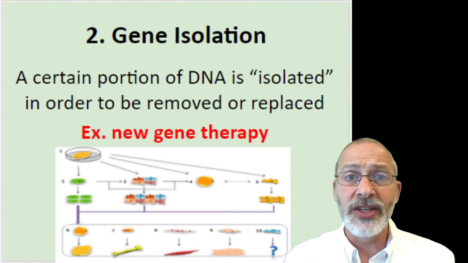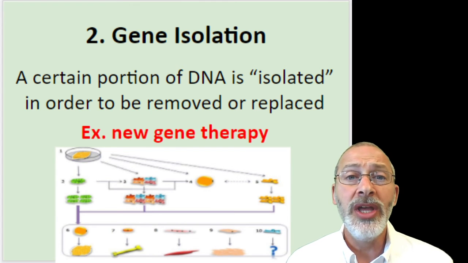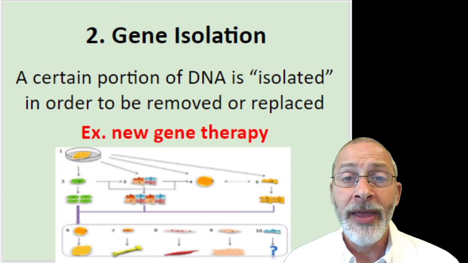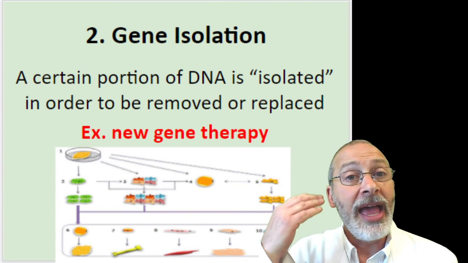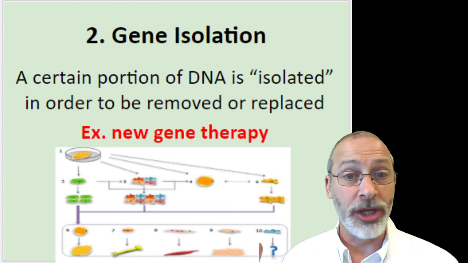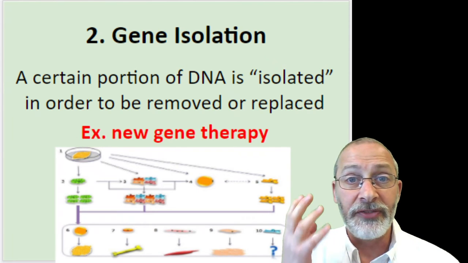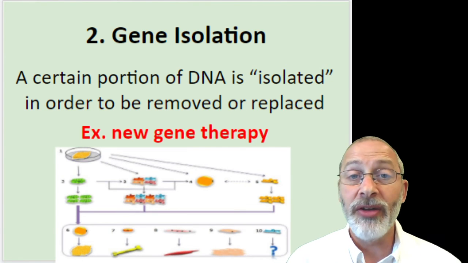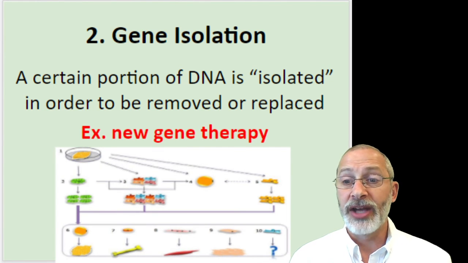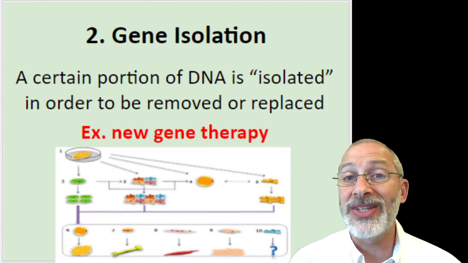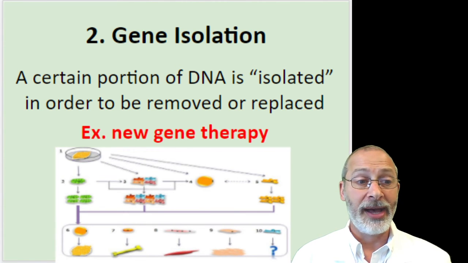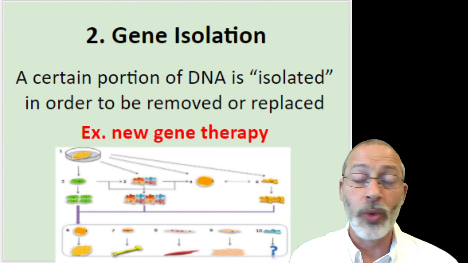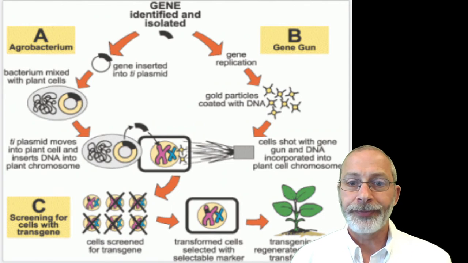This is a technique that's being used right now in new gene therapies, these medical procedures that are even today able to correct people's vision by isolating defective segments of DNA and replacing them with healthy segments of DNA. They've actually been able to give people their sight back again. And we'll be watching some videos after this lesson to see what exactly I'm talking about here.